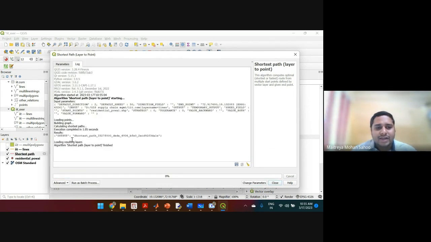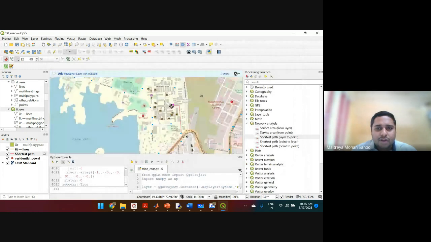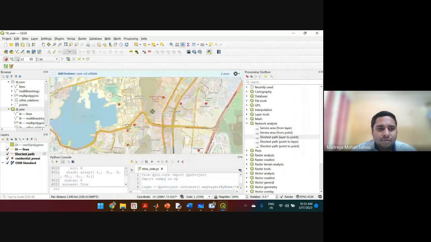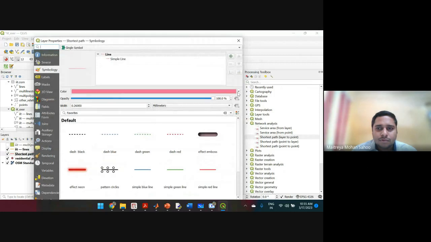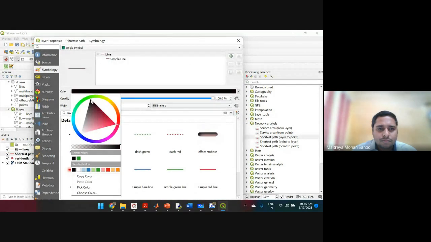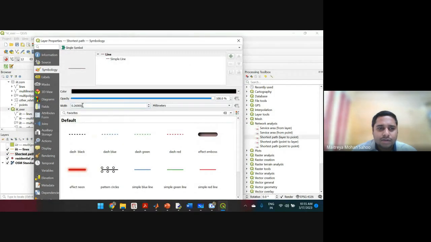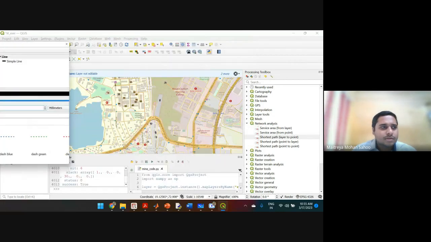Okay, so it has the output that shortest path between layer to point is finished. So if we now visualize the shortest path from layer to point, we select here. We change its color, give some width.